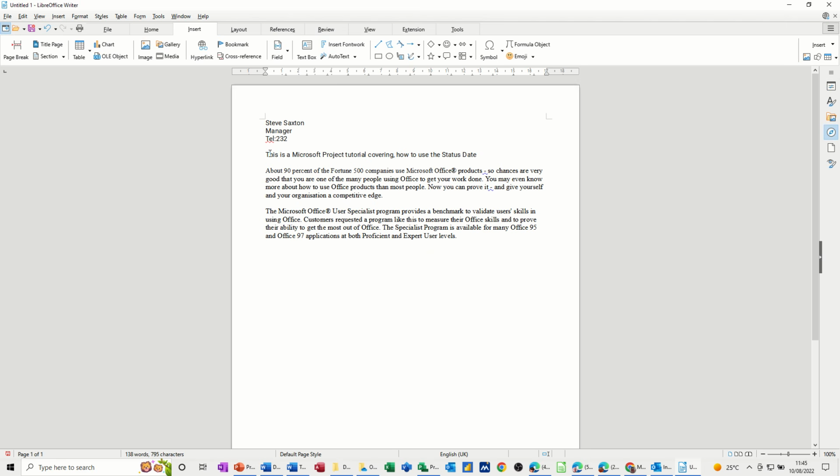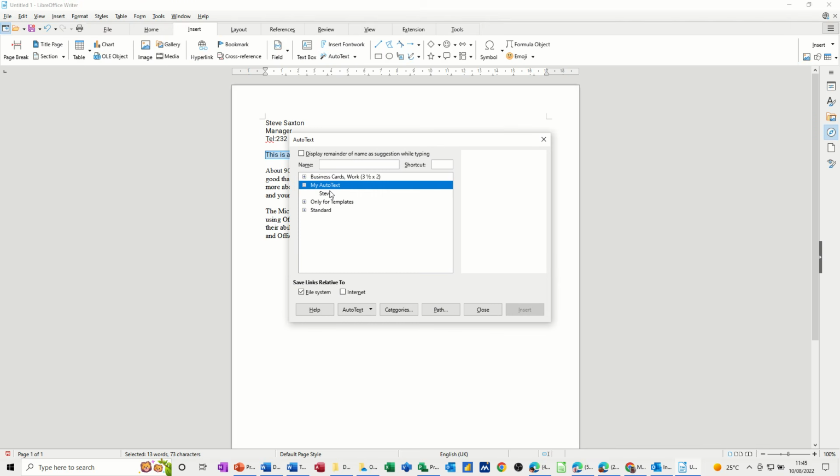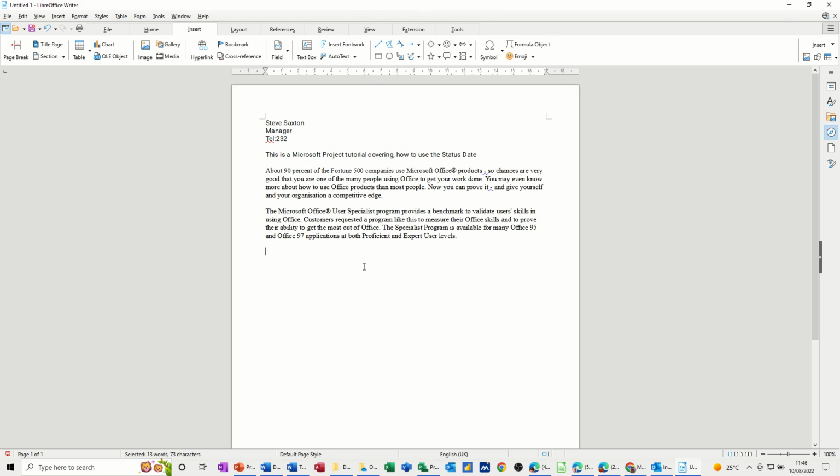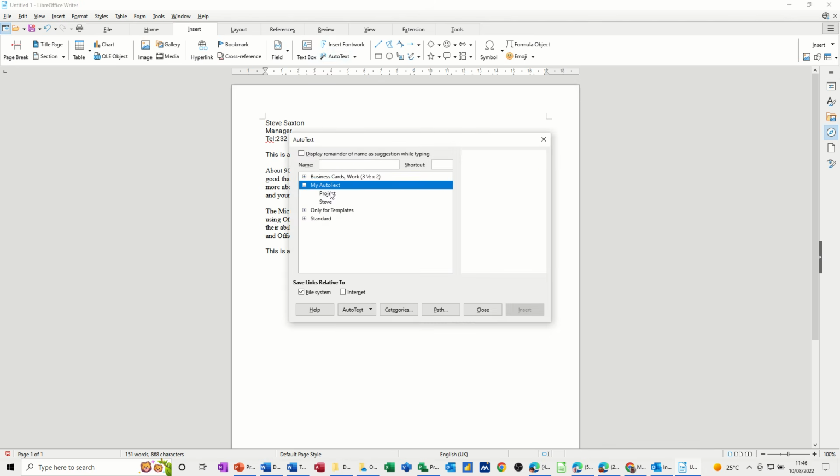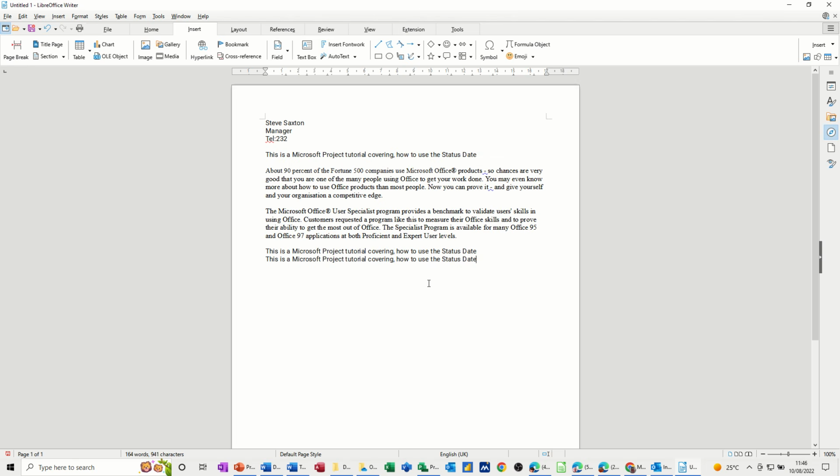Now if I do a paragraph, the same sort of thing, I'll call this project. So go to AutoText, give it a name, call it project. P is the shortcut. You can change that shortcut or make it longer if you want. Then I go to AutoText, New, and then it's there, and I could insert that if I want, but I'm going to close it because I want to just type the letter P and then the F3 function key, and that will drop it in. Or like I said before, you go up to there, click on project, Insert, and in it comes.